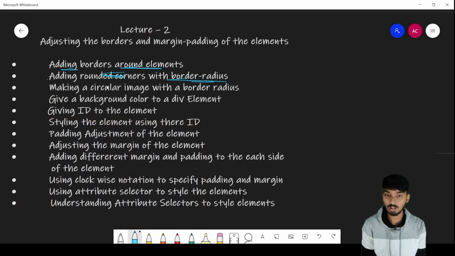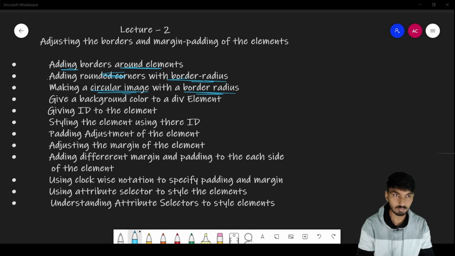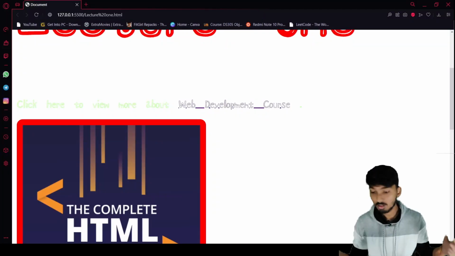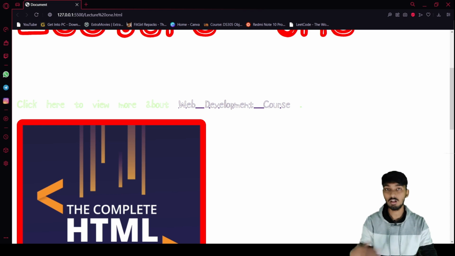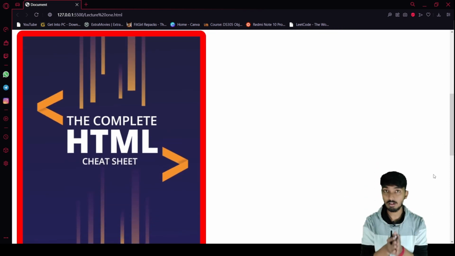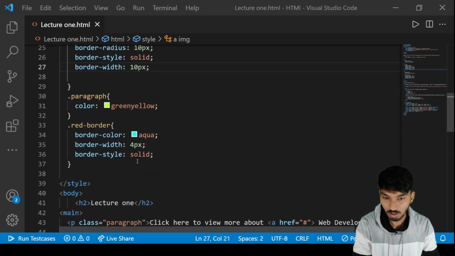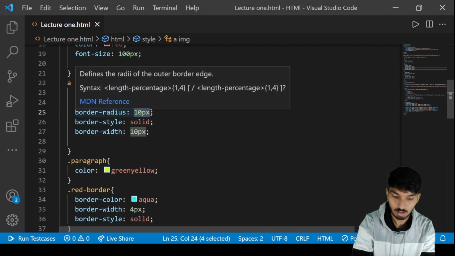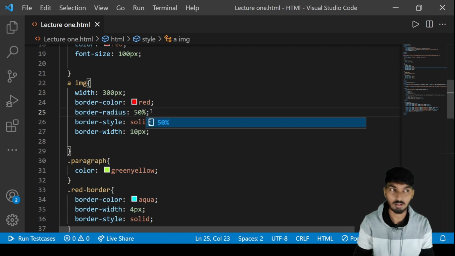Now let's do one thing. We will be making a circular image using the border radius property. We will give a radius to this particular image and convert it into a circular shape. For doing that, we have to go right here, and in that border radius, we will give it around 50%.